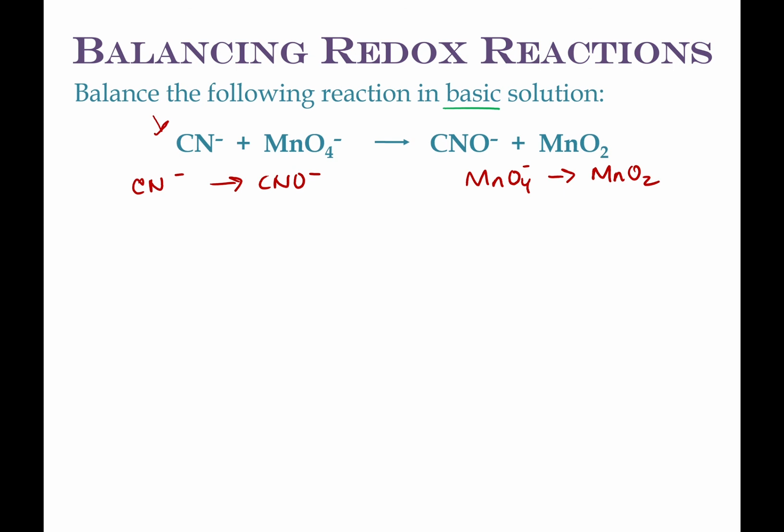So we're good there. Then we need to balance for oxygen by adding water to the side that is oxygen deficient. So here we're going to add an H2O, and here we have 4 oxygen, here we have 2, so we need to add 2 H2O. We have 2 hydrogens on the left, we need to put 2 hydrogens on the right here, and here we have 4 hydrogens on the right, we need 4 on the left.